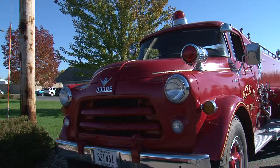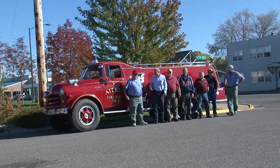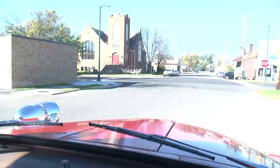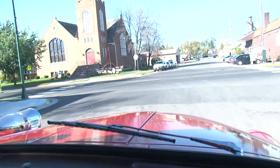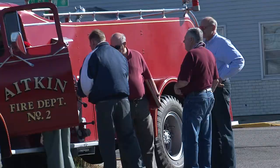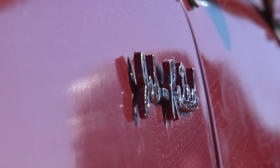After being restored by fireman Keith Nentl, this Dodge truck is looking very much like the fire engine it was when it debuted for the department in 1956. After two decades of service, the truck was sold off to the city of Wright, where it was used for another 10 years. Keith was able to purchase the truck from a private owner in 2007, and the restoration took place — the rest is history.